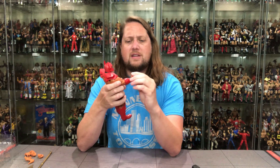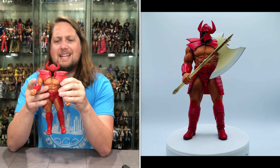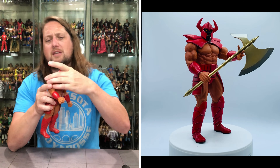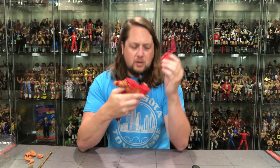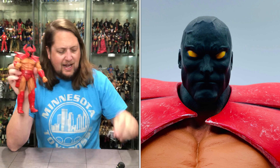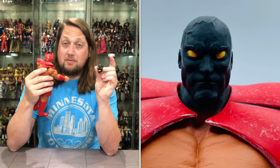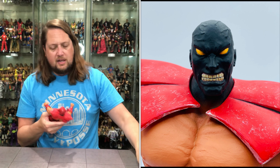Hands are removable — two big fists going on here, you can move those around however you want. He does have his big helmet on, with some scuffing. You can see underneath that red some silver because this is a guy that's been in some fights. He's got a big shoulder piece going on like a football player, and the helmet is removable — which I was not aware of going into this. You do have two heads here, two very different heads. You get a very non-abrasive head, just kind of a guy going about his business. And then the other one has teeth shining, bright yellow eyes — this is a guy that truly means death. Very cool, very charred head, got all the veins in the head on both. Very, very cool head sculpts. I was not expecting an extra head with this either.